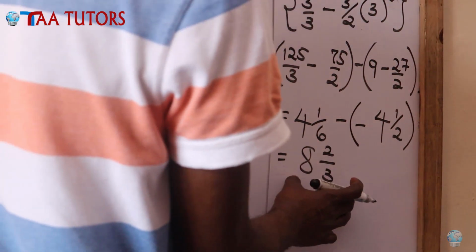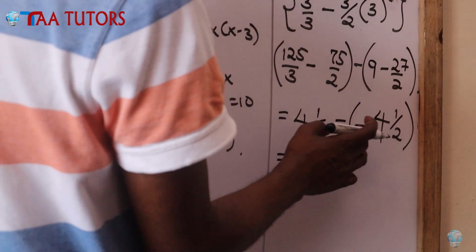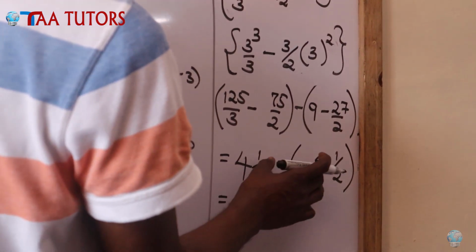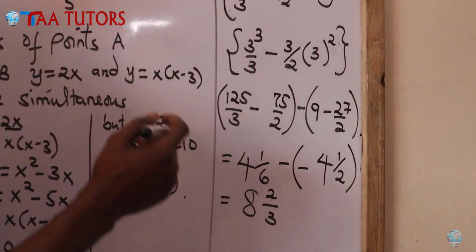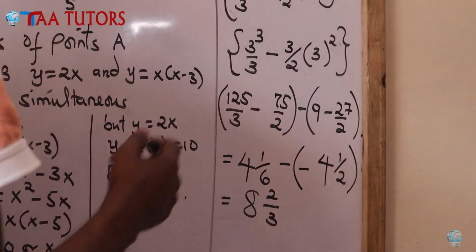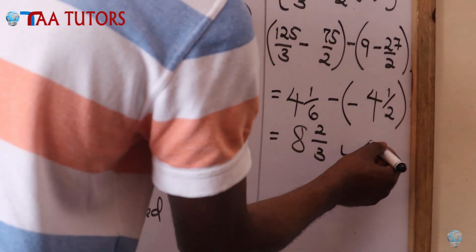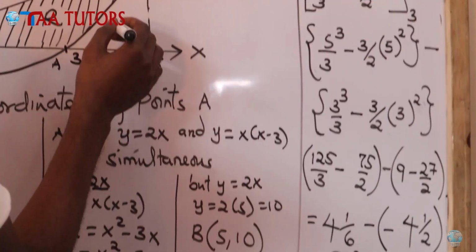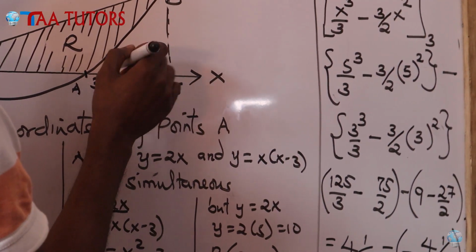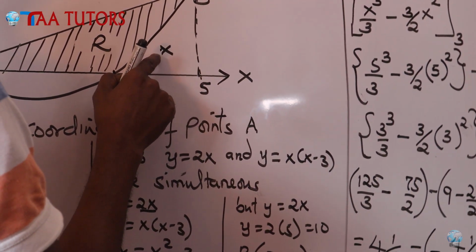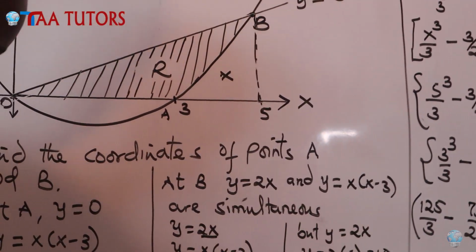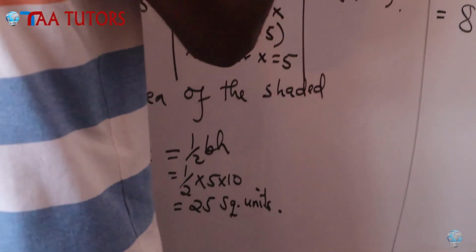So viewers, what we have done here is that we know this minus this minus, so it will be negative 1 times that, because we are opening a bracket. So this answer here is for this region here, so we know that the area we got here was the area for everything here.